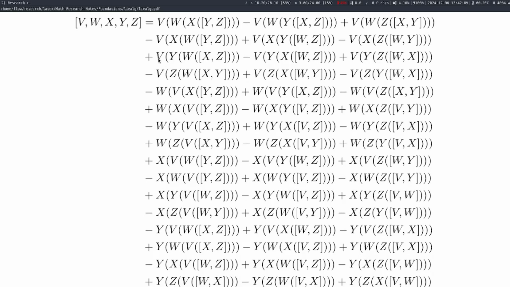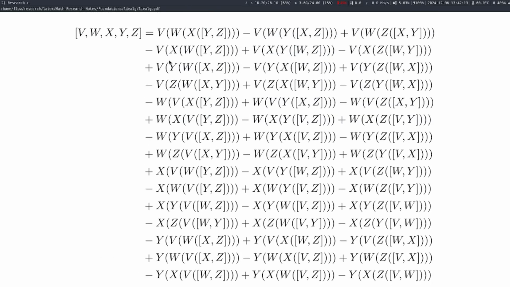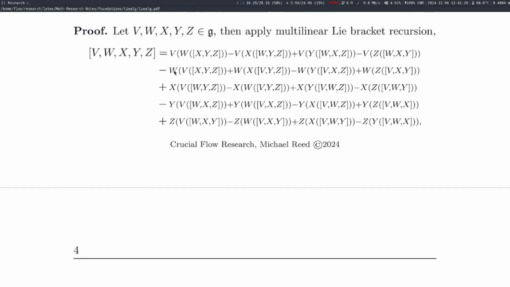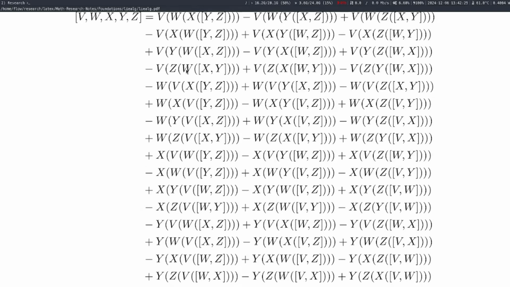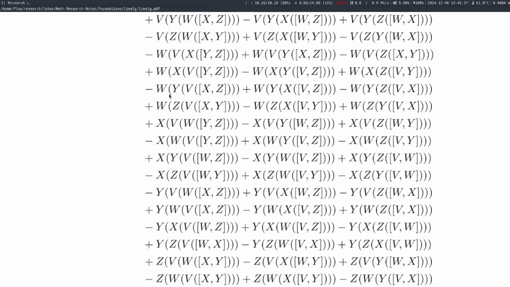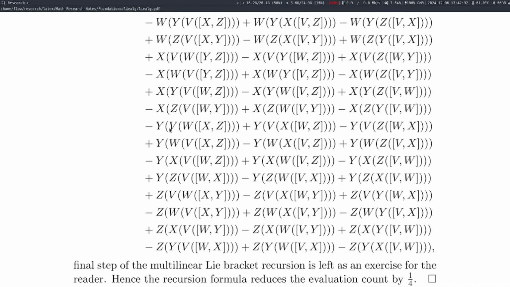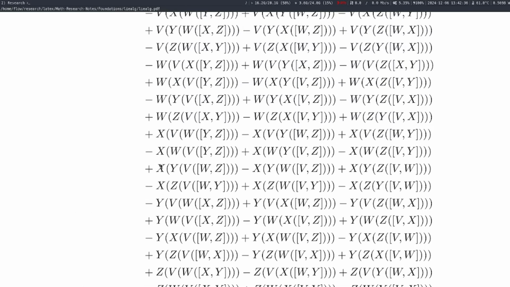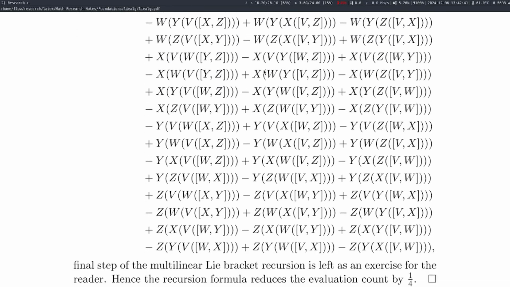And then we have the alternating sum. I'm not going to say all of these, but you have basically 4 rows for the v's, because we had 4 terms here. So we get 4 rows of that. Then we get 4 rows for the w's, 4 more rows for the x's, 4 more rows for the y's, 4 more rows for the z's, with the properly alternating signs of the sums.